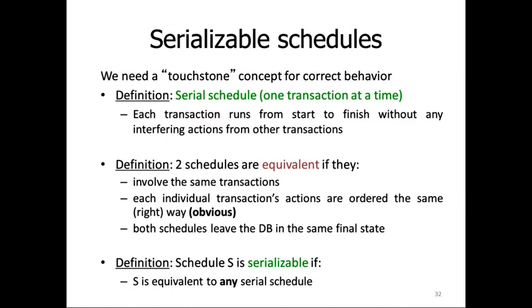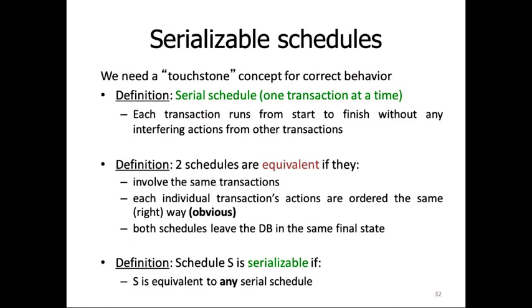First, step 1 of transaction 1, and then at some point, step 2 of that transaction, and then at some point, step 3 of that same transaction. We will not reorder the steps of the same transaction. We will not first do step 3 of transaction 1, and only after that, step 1 of transaction 1, and so on. So for each individual transaction, their actions are always ordered in the same way. There is only one possible way, let's say. And both schedules leave the database in the same final state.